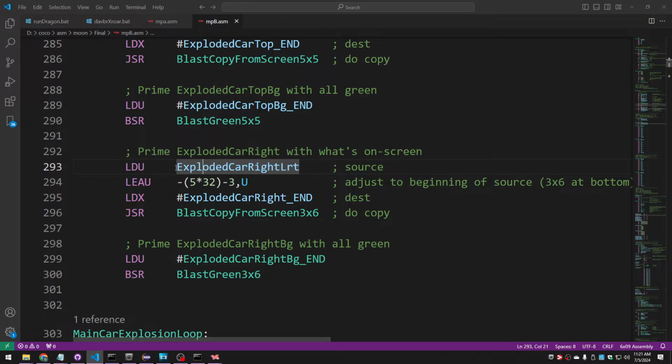I'm starting at the lower right-hand corner of the bottom right portion of the car. I'm moving it to the left of the bottom right portion of the car, but the bottom right portion of the car is 6 lines tall, so if I'm sitting at the lowest line, I need to subtract 5 lines to get up to the top line.